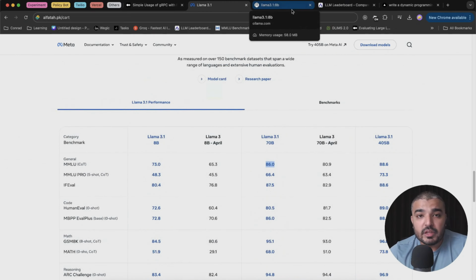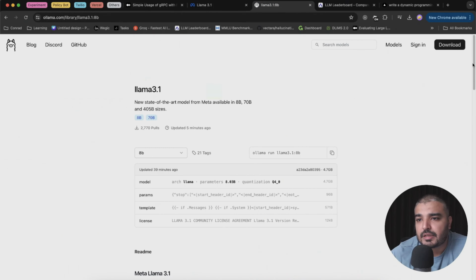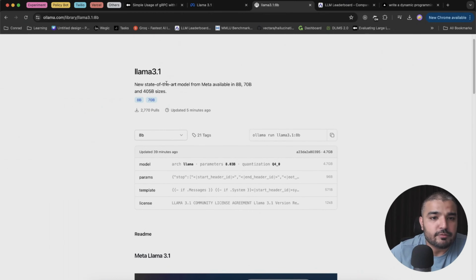If you really want to use Llama 3.1, you can go and check it out on Ollama. We have done it before. Again, I'm going to hook a video of how we did it previously with Llama 3. You can follow the same process. You already have it available over here. You can download it and use it, but obviously make sure that you have the right specs. Currently the 405 billion parameter model is not available because I know it's hard to quantize such a huge model, but the available ones are obviously 8B and 70B.